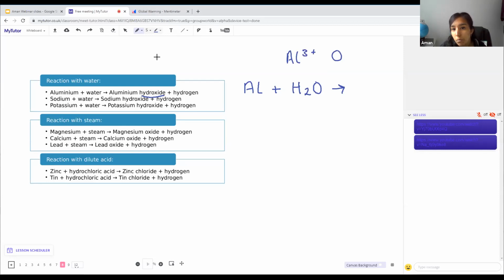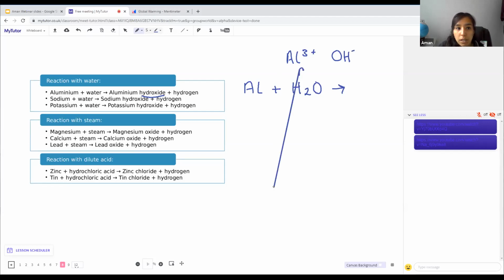Hydroxide is OH-. So what's the formula for aluminium hydroxide? Does anyone know what's the formula for aluminium hydroxide? Good, I've had one answer that's correct. If anyone else wants to have a go. Aluminium hydroxide, so Al3+ and OH-, when they react, what's the formula for that compound? Good, excellent, okay, everyone's giving me the correct answer there. So it's Al(OH)3. So the way I always do it is I swap the charges.